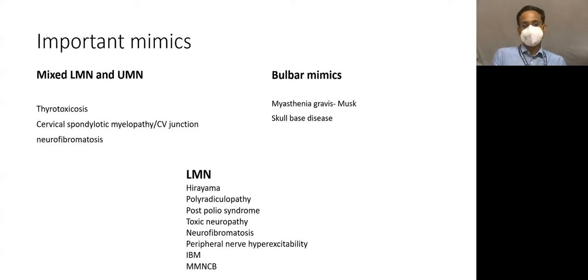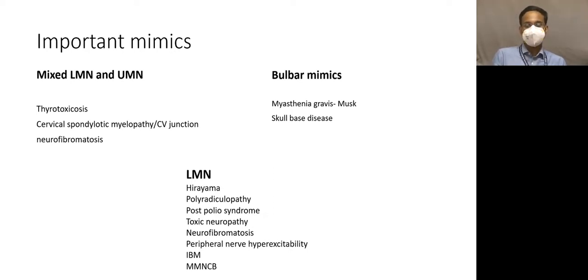Now, it is important to understand that we will hence be putting them into these three possible categories: lower motor neuron and upper motor neuron findings, purely bulbar predominant involvement, lower motor neuron predominant involvement, and upper motor neuron involvement, which I forgot to add. So if you have significant mixed upper and lower motor involvement, it is always important to look for treatable disorders.